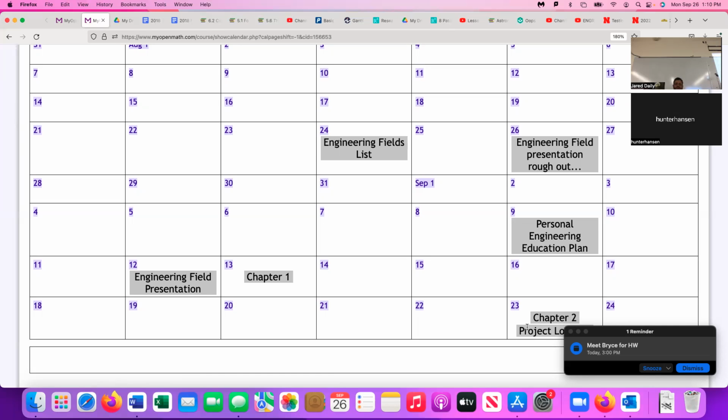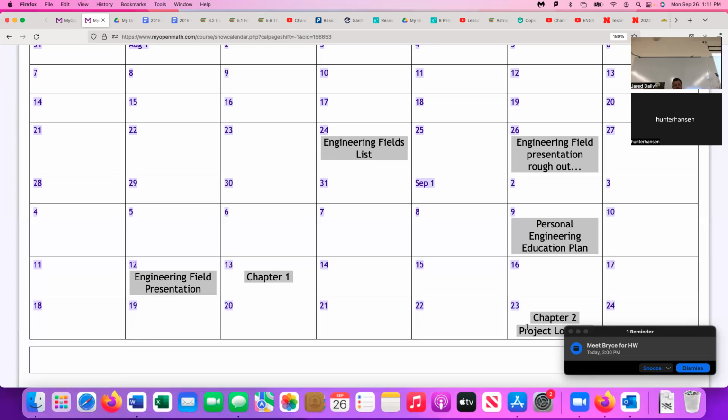Then the project logbook. Before we go any further, we are going to start a project logbook. You can use any online document software you want, just so it can be shared with me, so I can see how you're doing and how you're entering things in. I recommend Google Docs or Microsoft 365. There are others out there, but those are two simple ones that most people have access to. In fact, if you're a student at the college, you can have access to either of those easily. The project logbook also has a video associated with it, and an example posted for you to look at.